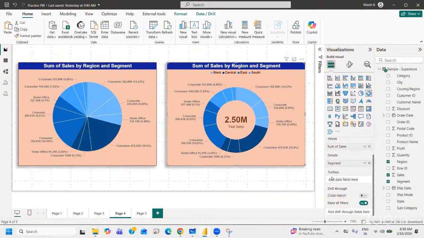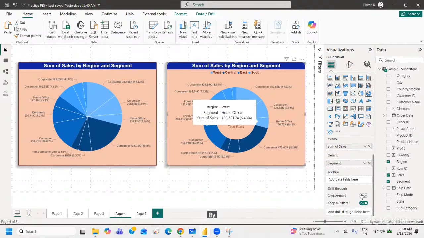The tooltip is an additional option. By default, every visual will have a tooltip built for it. If I would like to show some additional information in the existing tooltip, you have to drag it to that tooltip.